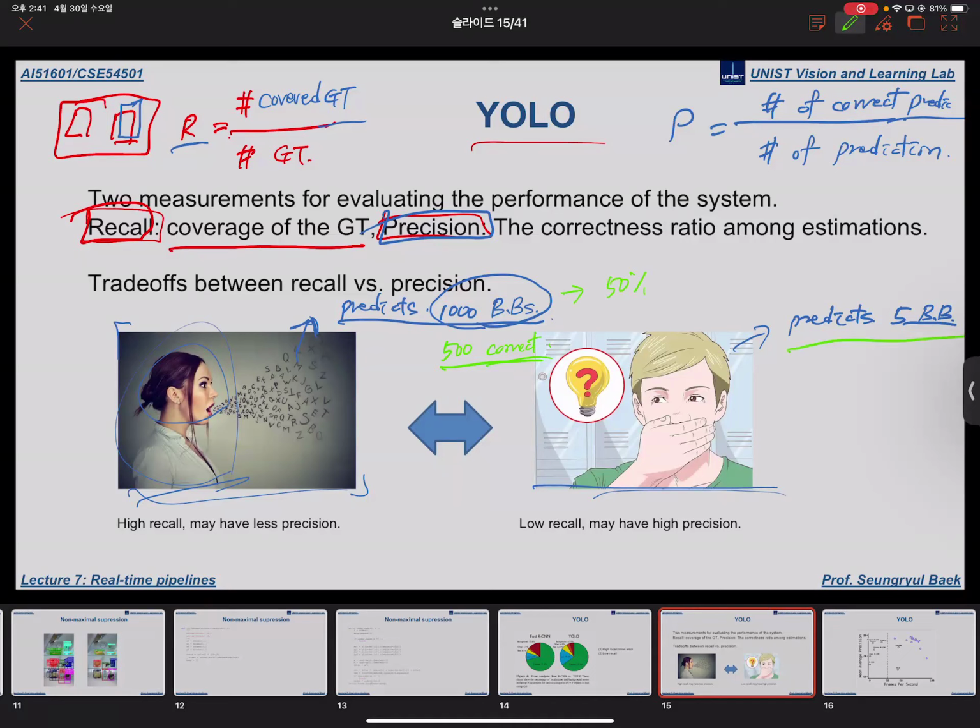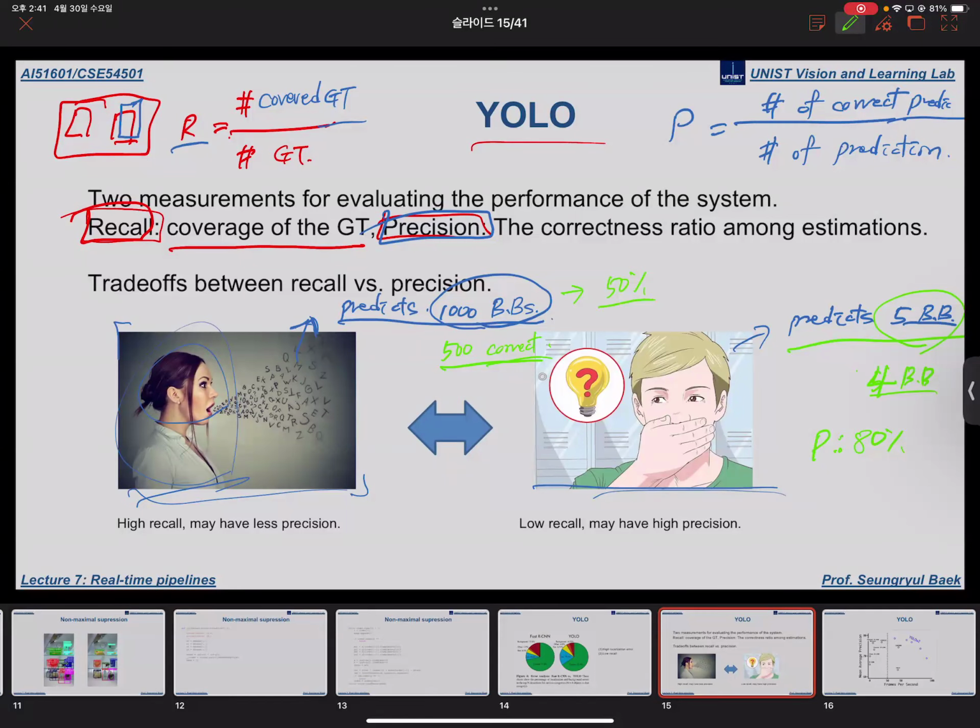But among his 5 bounding boxes, let's say he predicts very well. I mean, 4 bounding boxes are correct, then his precision is quite high, 80%.